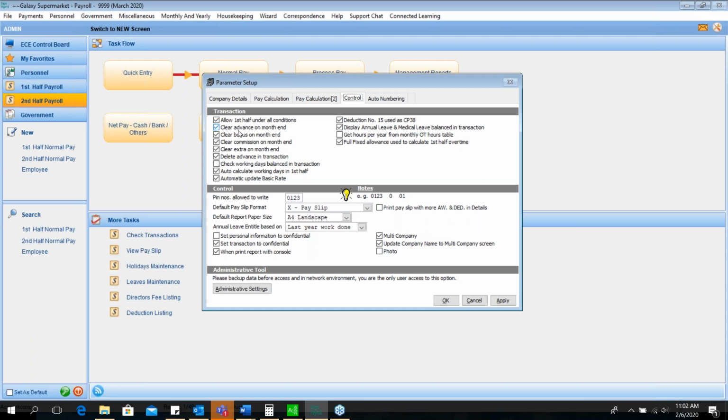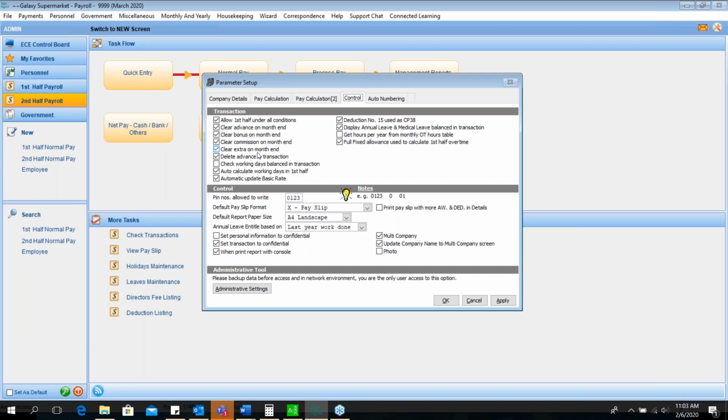Once you process the month end, it will clear the advance amount for that employee. If you do not wish to do so, like for this employee, who has an advance amount every month, you can untick this one. So when you do the month end, the advance amount will be brought over to the next month.